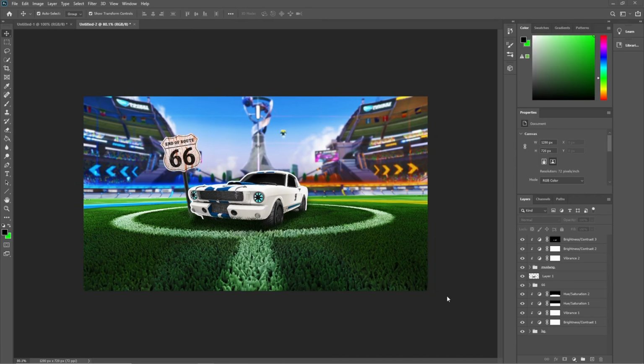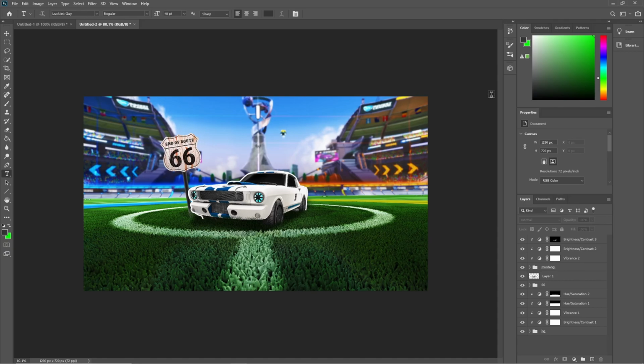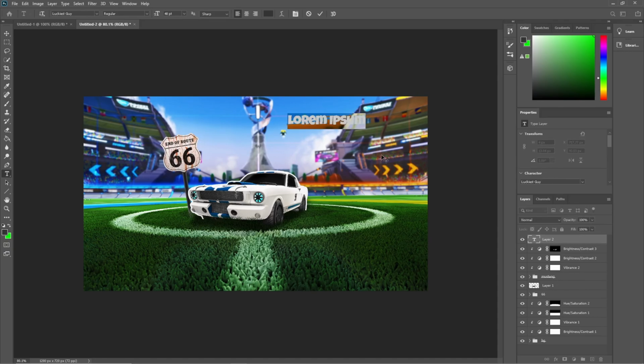All right guys, so what we'll do now is I added that little Route 66 sign, just to give it kind of the older or the old modern look or whatever. But so what we'll do now is add the text to kind of give it that wow and stuff like that. So what we'll do is go to your text tool right here. Make sure your color is in this color, like gray, kind of like a mid gray. Press OK. Click on pretty much your layer. Make sure your layer is on the top, and then we'll do like, say, best car question mark.